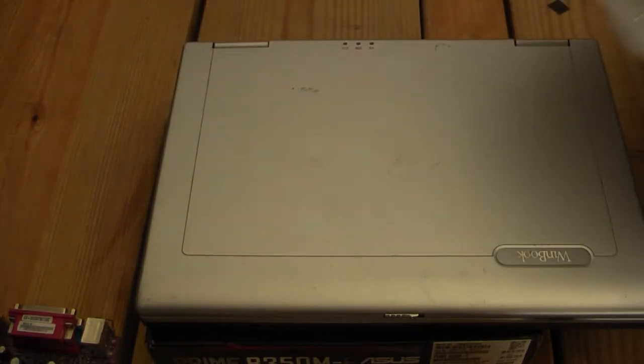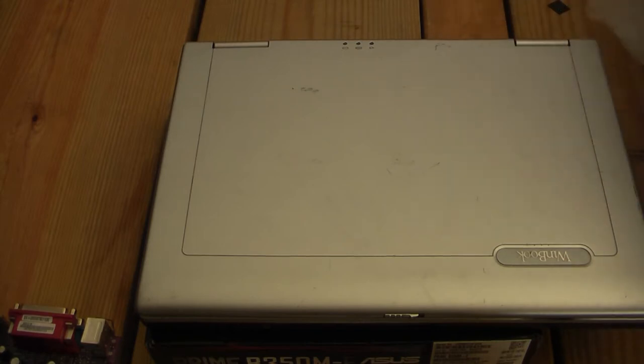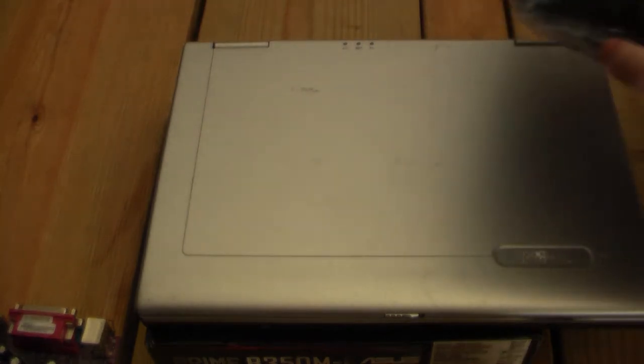And the motherboard is actually a MyTac 8050 motherboard. If you didn't know, MyTac is, I believe, an Italian or a Turkish company, one of the two. And they just supply OEM parts and such. It's kind of like Clevo, but more for Europe instead of Taiwan and China. So yeah, it's this thing here.